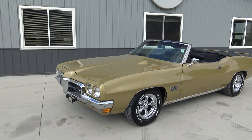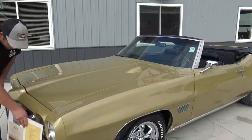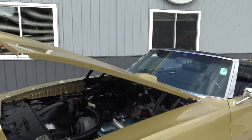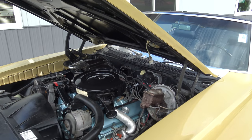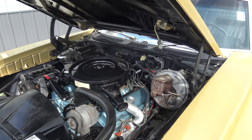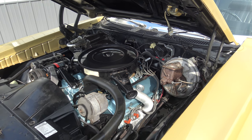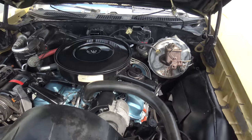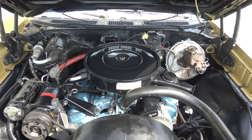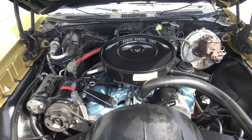Dalton's going to pop the hood. The previous owner said the engine was never out of the car. It's an 82,000-mile car. When it came in, the rear main seal was leaking. In order to do those on a Pontiac you have to pull it out, so we pulled the motor completely out, put a new rear main seal in it, and painted the engine compartment a little bit to freshen that up. This is a Pontiac XX code two-barrel 400 engine — runs beautiful. It does have ice-cold factory air conditioning, power steering, and power brakes.